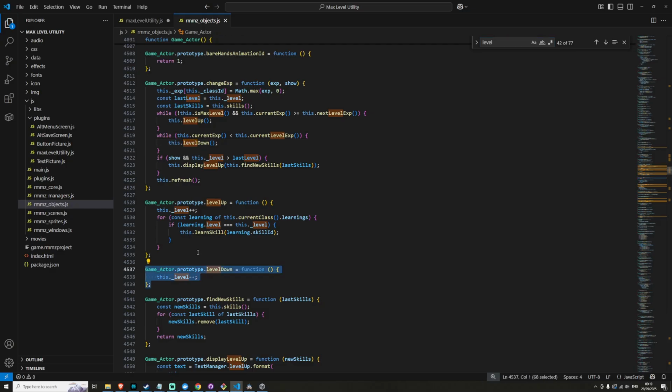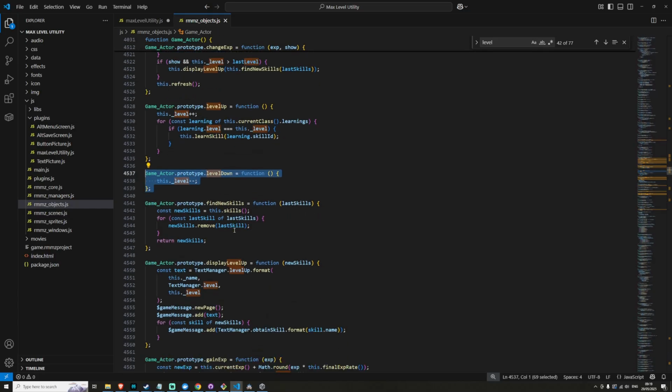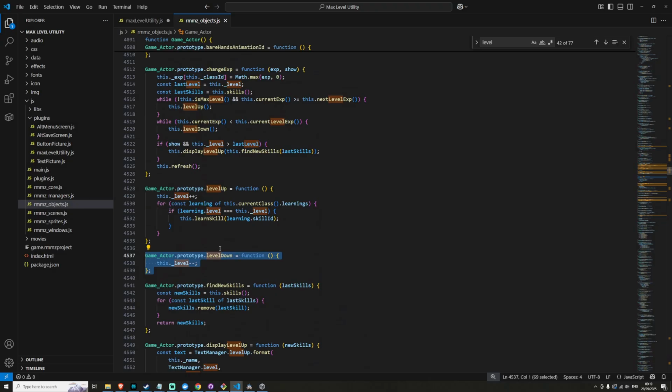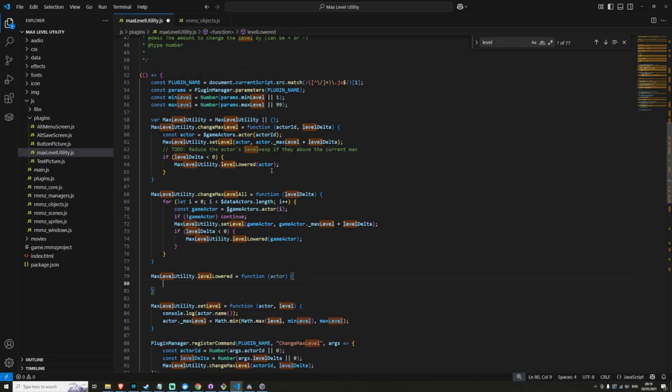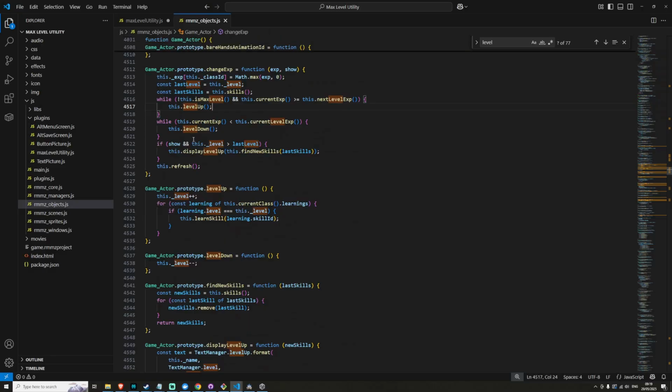Level down. So when we level up, we gain skills, but when we level down, we don't. So maybe we can just do the same thing.